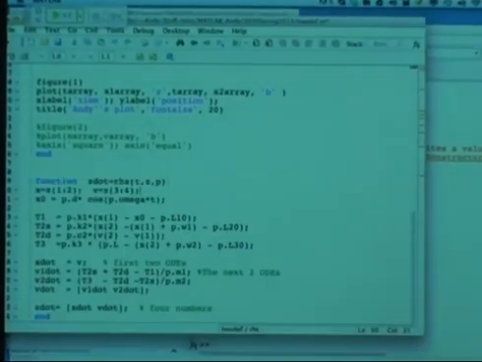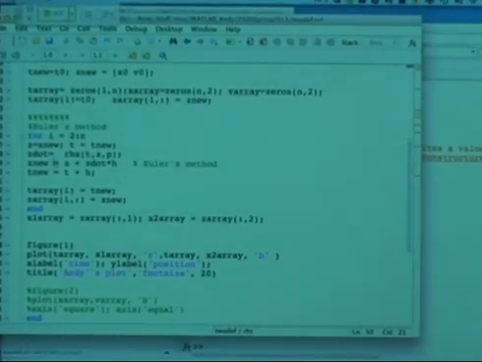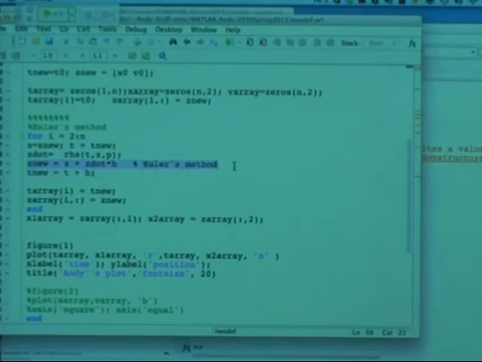So this is the one part. The second part is Euler's method, which I've now coded up here very compactly. And the key line is this line right here. We're going to predict the future by looking at the present, looking ahead a little bit, multiplying by a little bit of time, and that gives us a new value. And then we're going to cycle through a loop again and again to predict the future.